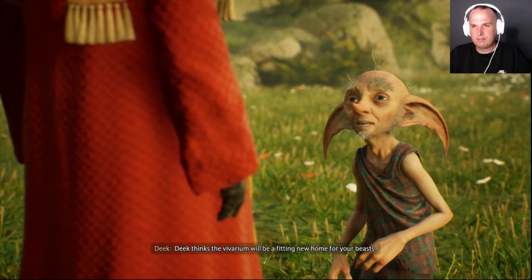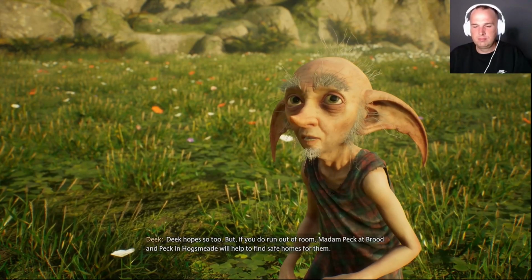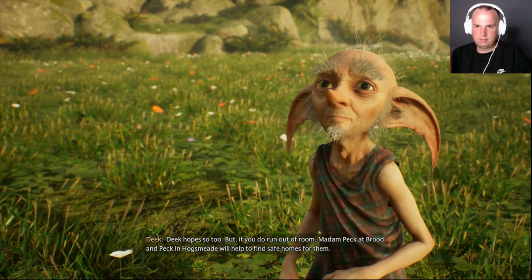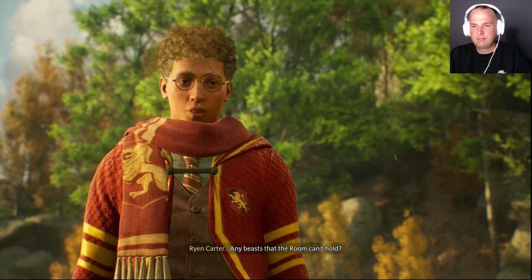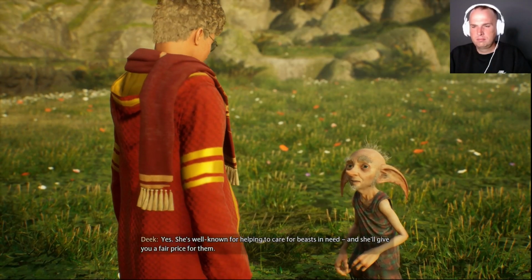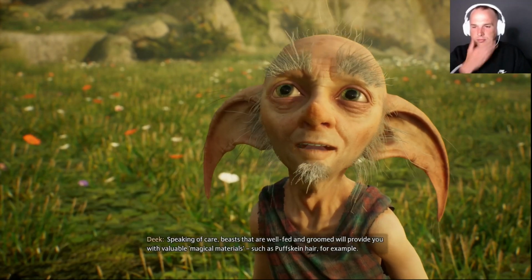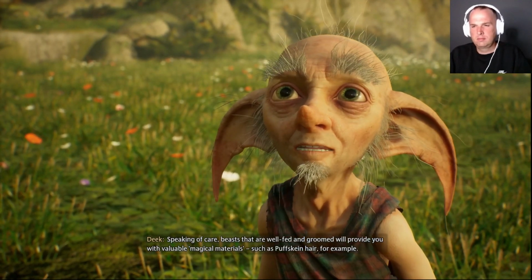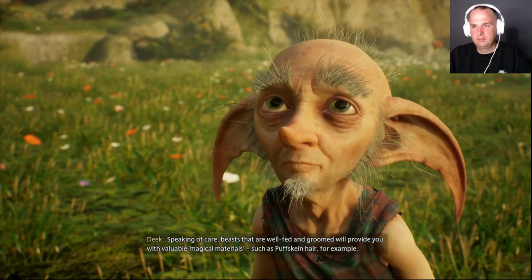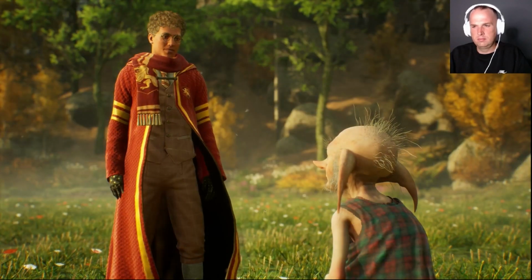Deke thinks the vivarium will be a fitting new home for your beasts. Indeed. I only hope we'll have enough space for all of them. Deke hopes so too. But if you do run out of room, Madam Peck at Brood and Peck in Hogsmeade will help to find safe homes for them. Any beasts that the room can't hold? Yes, she's well known for helping to care for beasts in need, and she'll give you a fair price for them. Speaking of care, beasts that are well fed and groomed will provide you with valuable magical materials, such as puffskein hair, for example. If you gather some magical materials from your beasts, Deke can show you how to use them. Very well. I shall let you know when I have some. Cool.